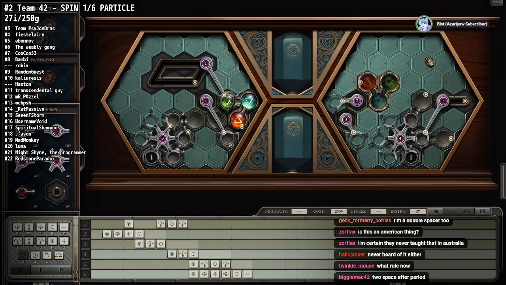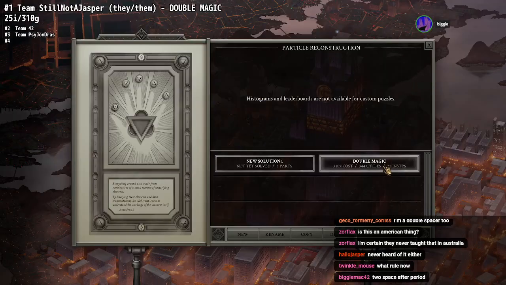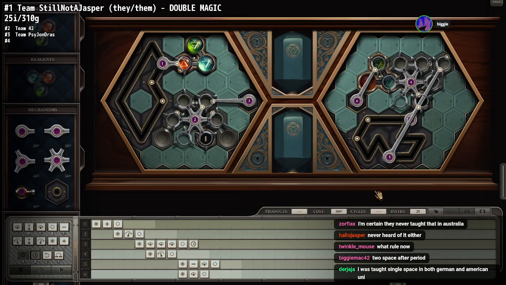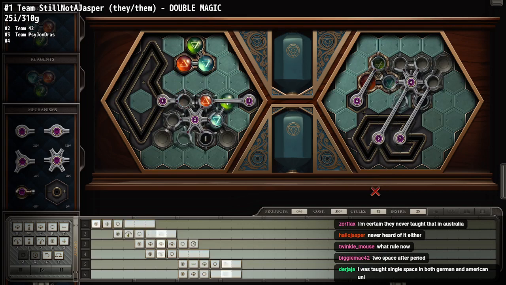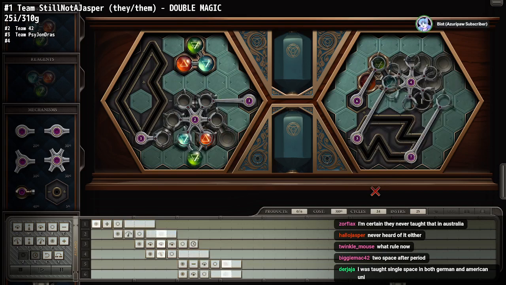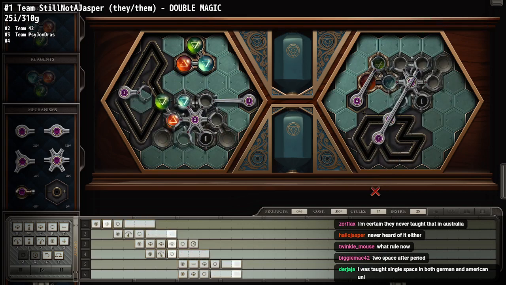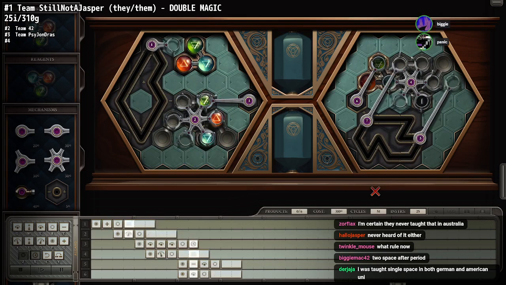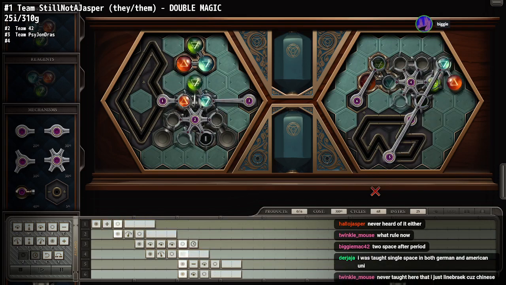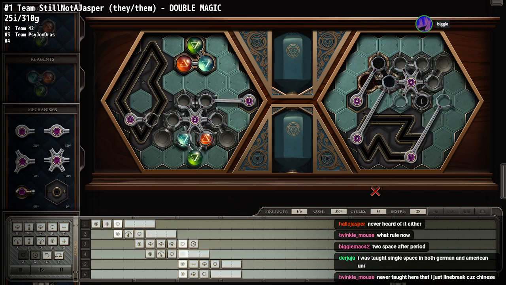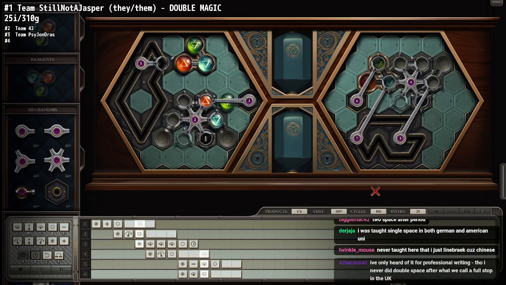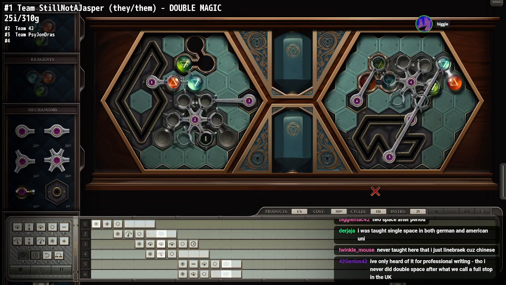Alright. Time for the big reveal. In first place, at 310 gold and 25 instructions, you have Team Stone out of Jasper. Jasper is saying that they have an 11 input chamber, but it's different. Yes, interesting shaped track. Double match. This looks like some of the stuff we were iterating with when we were making our speed solve. Oh, that's very different, but I like it.